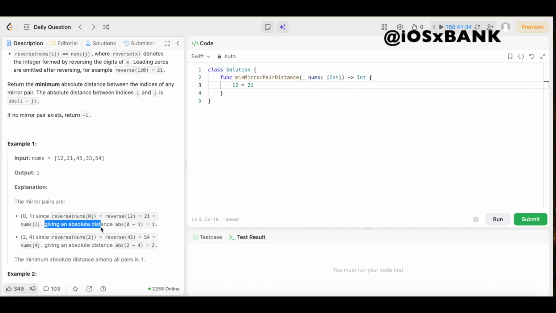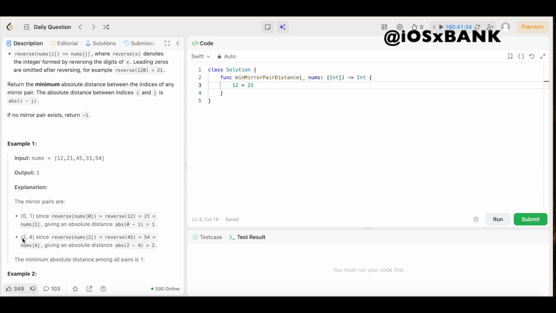Then given the absolute difference of 0 minus 1 is equal to 1. So remember, the absolute difference is just the distance from 0. If we do 0 minus 1, that's going to equal -1, but the absolute value of -1 is 1, because -1 is still just one unit away from 0. But that's not the only reverse pair, right? This reverse pair just has absolute distance of 1 after we have computed it.